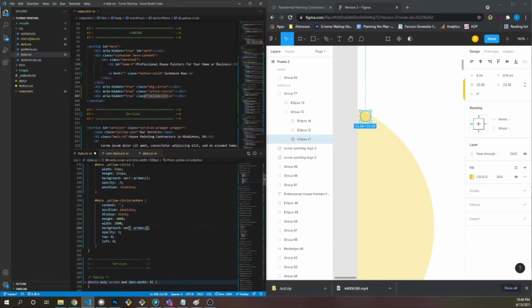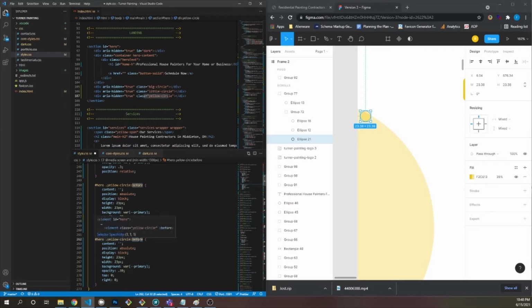Okay, so again, bar primary. Its opacity is 39. Its width is, let's say, 23. And let's just do top 0, right 0 for now. I'm going to copy all this and do our after.